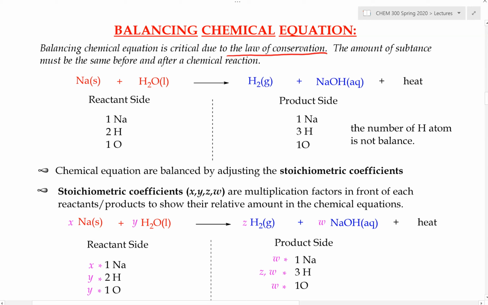So the amount of substances that you have at the beginning and the amount of substances that you have at the end have to be the same. And so if we were to start with 3 atoms of something on the reactant side, we have to end up with 3 of those atoms on the product side because they can't magically just disappear.